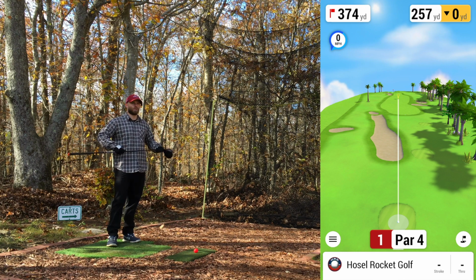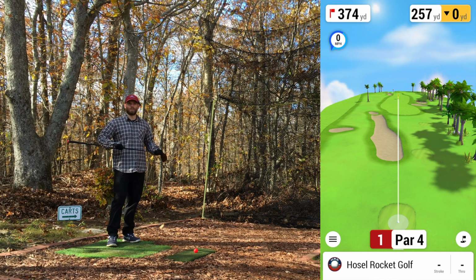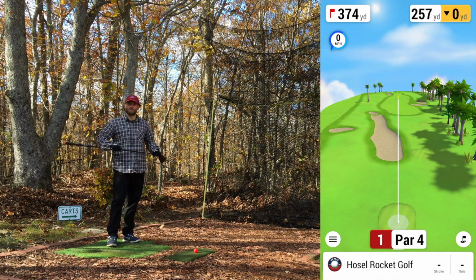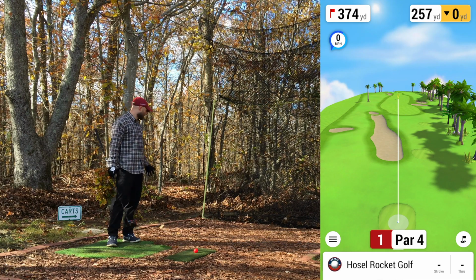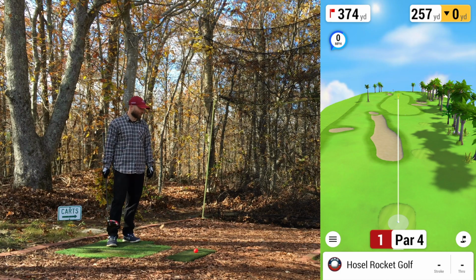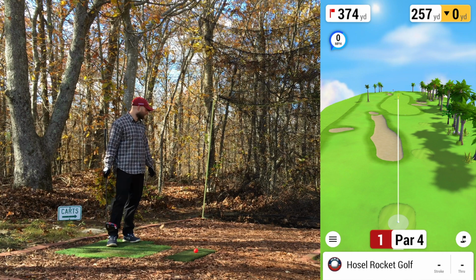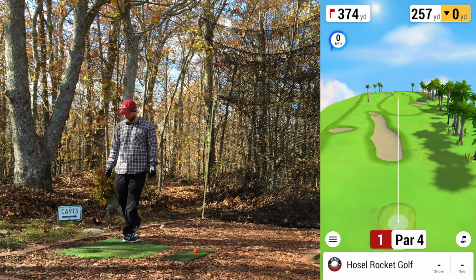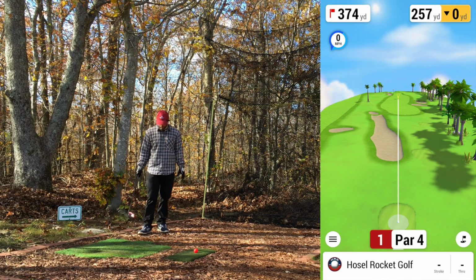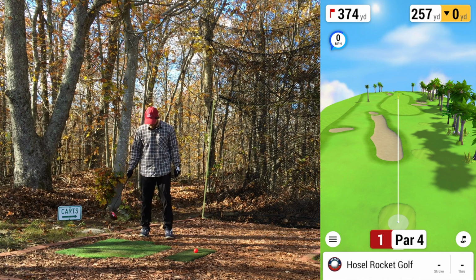A little bit warmer than it was last time. It's about 45 today, so maybe 10 degrees warmer. I spent about 4 hours yesterday doing leaves all across the yard and back here, so at least for the time being, it looks nice and tidy. I was actually out here before I started this video, picking up individual leaves, the ones that fell overnight, but so far it looks pretty good. Got some mushrooms growing over here. I don't know what the deal is with that, but if I'm having a rough round, maybe I'll experiment with one of those. Just kidding.